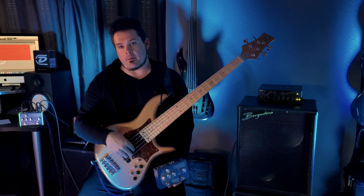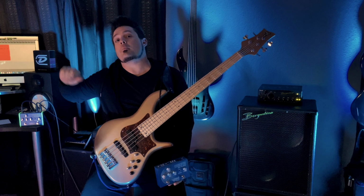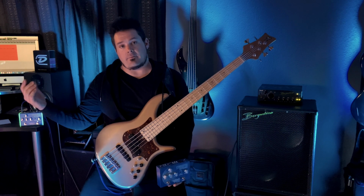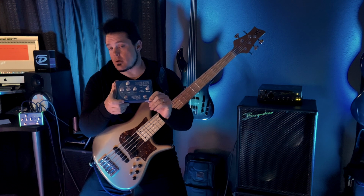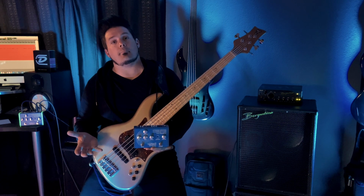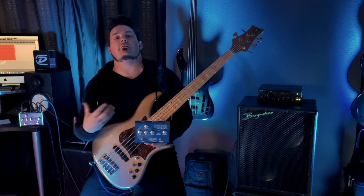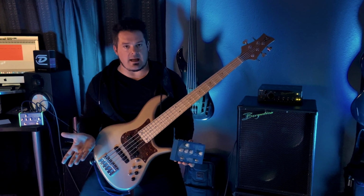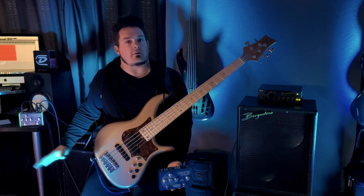Then I'm running from the bass into the Nordstrand preamp, and from the Nordstrand preamp, I'm going direct into a Universal Audio Apollo X4. And then that's going right into Pro Tools. So what I'm gonna do is put this guy down and play a couple examples. I'll play probably a fingerstyle example, something that's a fairly standard groove, so it gives you an idea of how it might sound in a normal context. And then I'll probably do a slap groove as well. I'll let it loop. And then I'm gonna reamp it, and I'll get a close-up of the pedal as I'm doing that.